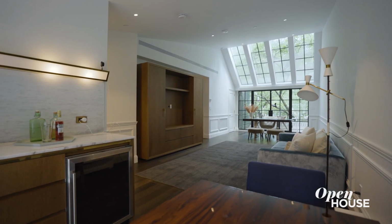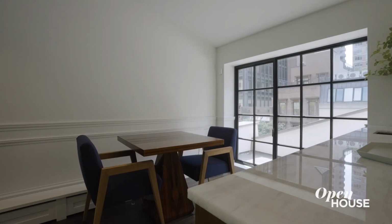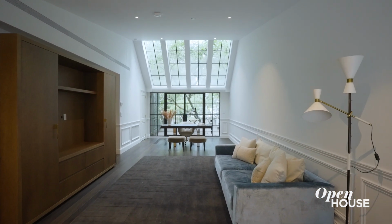So this top floor loft is an open canvas. It's only limited by your imagination. You have incredible skylights here, floor-to-ceiling glass over the garden, all the way to the front side of the building here facing south. You have an ensuite bathroom and an entire open floor to design yourself. And all of these details give the 5th floor endless possibilities.